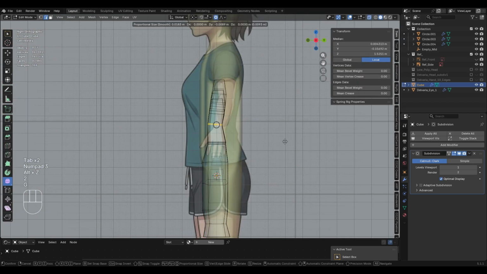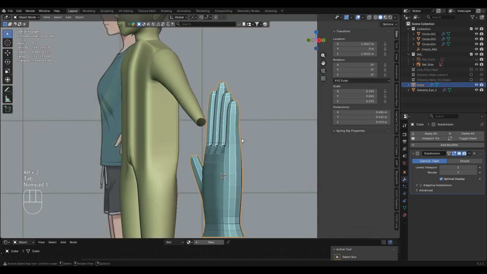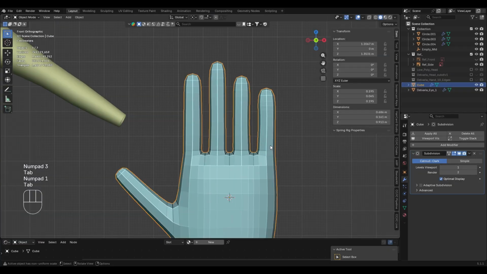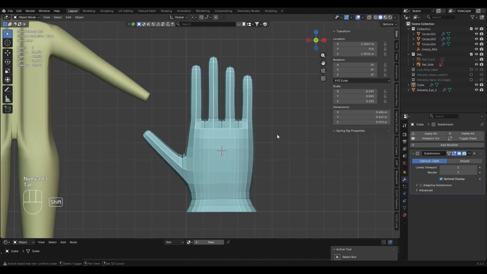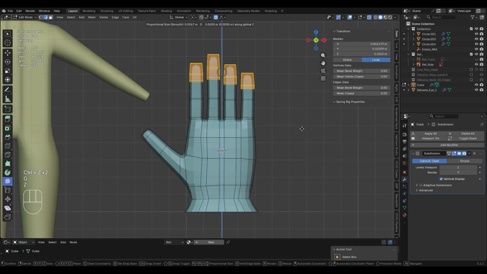Here this part should be higher, so we'll move it on the Y axis. Fingers in general look a bit short, so I'm just going to push it up a bit, nothing too crazy. Okay, just this much.